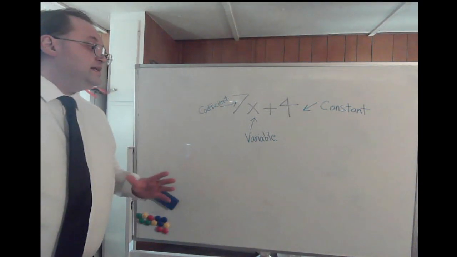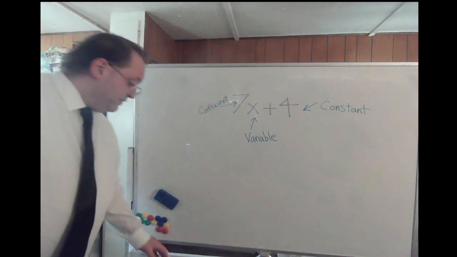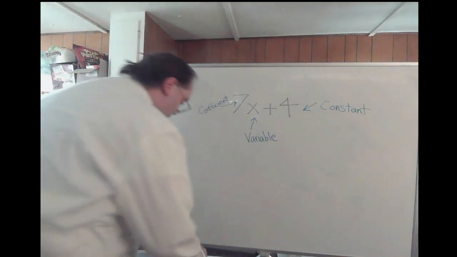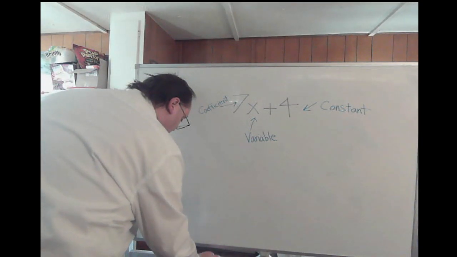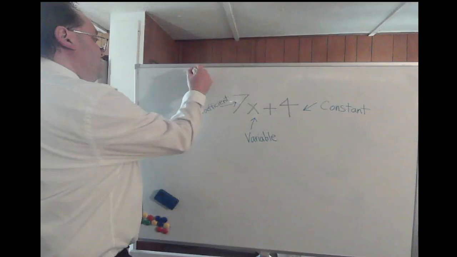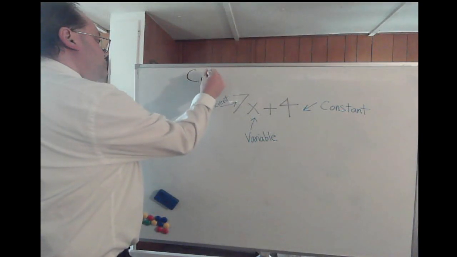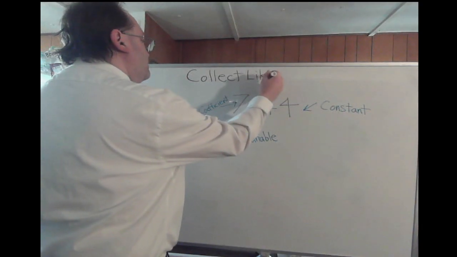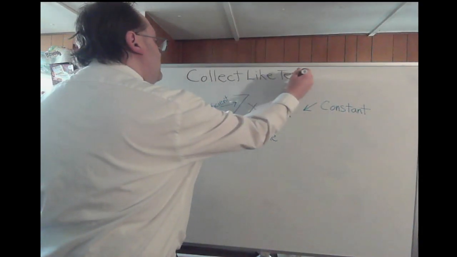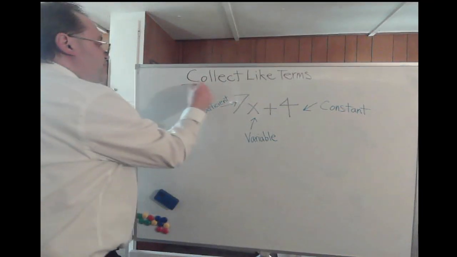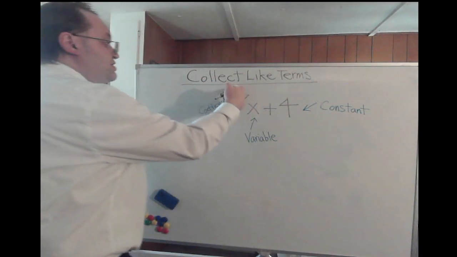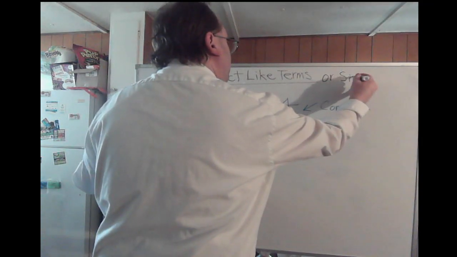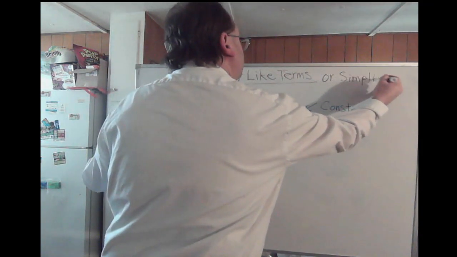Today we are going to be talking about simplifying algebraic expressions or collecting like terms. So let me write that on the board here. You may see it told to you like this: collect like terms. You may be told in your math books or by your teacher to collect like terms or simplify. That's another way it's often written, is simplify.